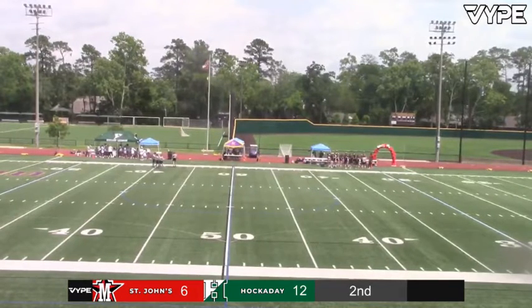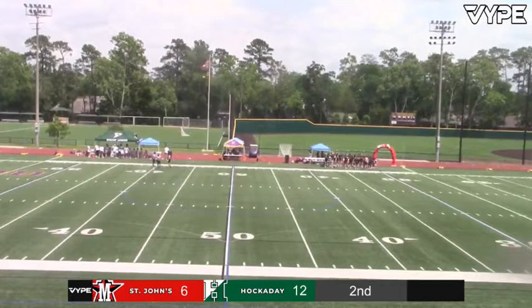Mike, I'm not a big fan of coaches taking their foot off the gas. 6-point differential here, 8 minutes left. Do you think Hockaday takes their foot off the gas, or do they continue to go full throttle here? I've seen nothing from Hockaday that suggests that they have that in their blood. They play the aggressive defense. When they move the ball up the field, they get it up there quickly. So I think, having coached many times before, you still play full speed, but you don't force the shot.